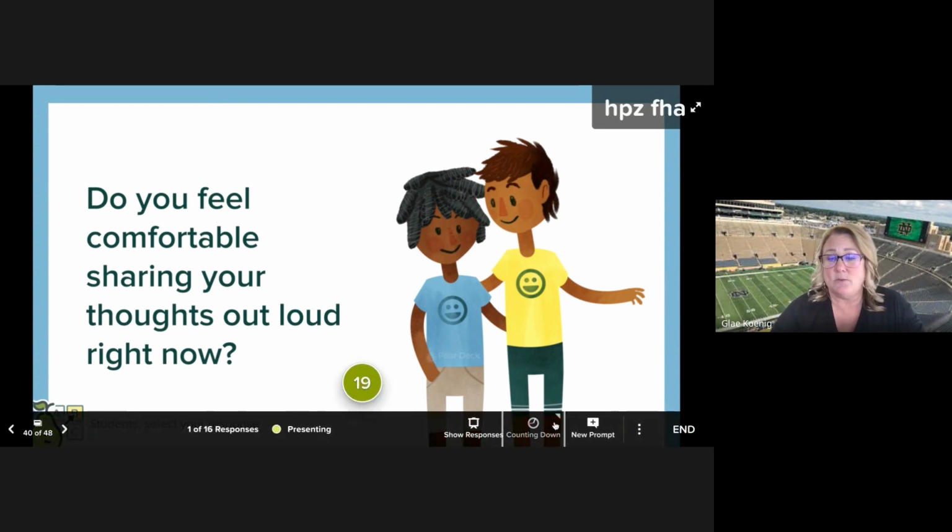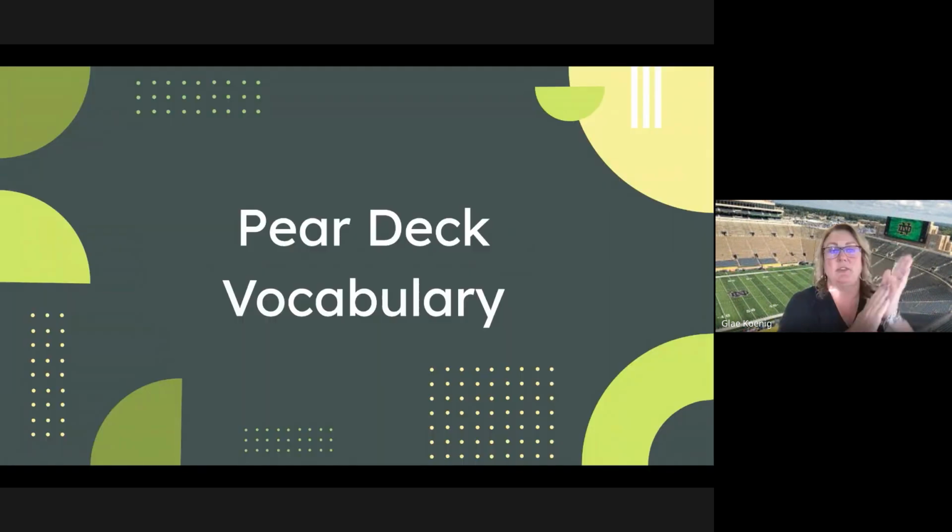And then if I did want to go ahead and end it earlier, I just click that button, and it'll turn it off. So that's how you do that there. Pear Deck Factory. It's called the Flashcard Factory or Pear Deck Vocabulary. It's the term that's used interchangeably, but it is on the website known as Flashcard Factory.